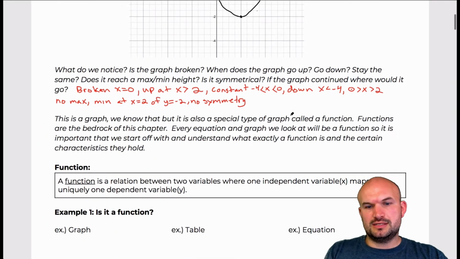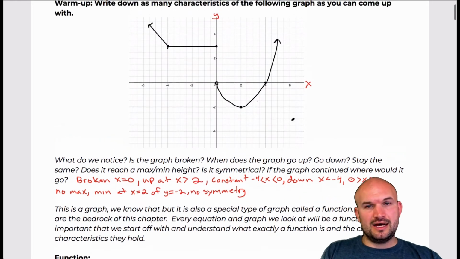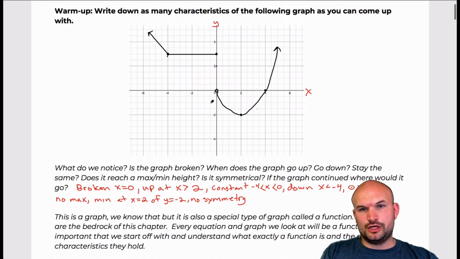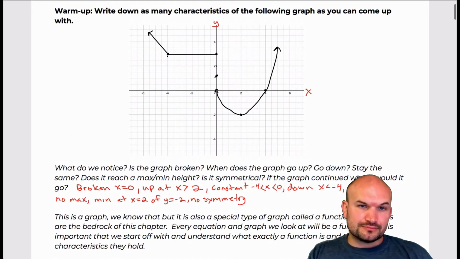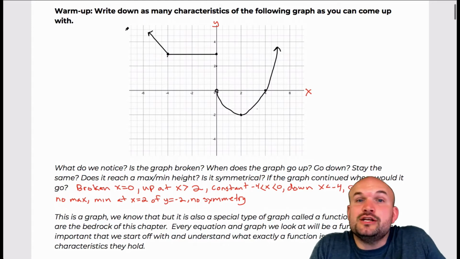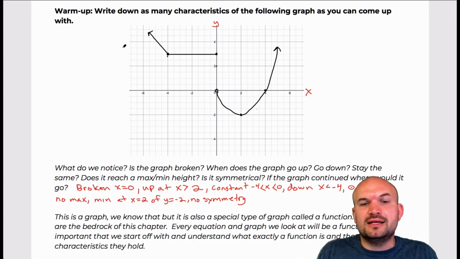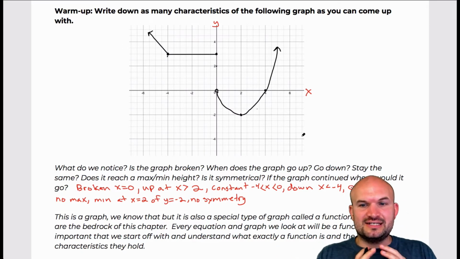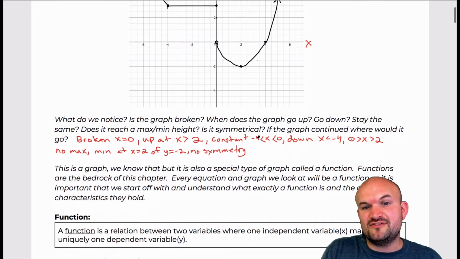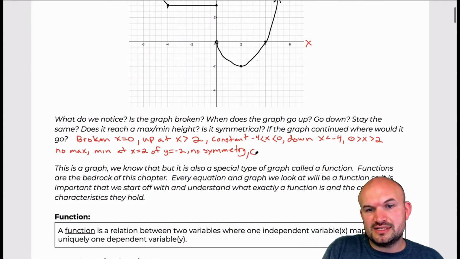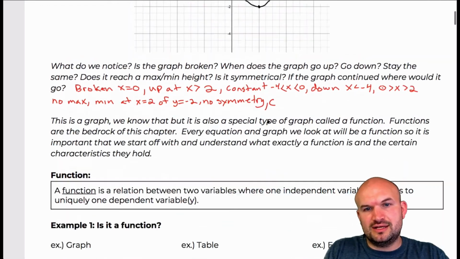All right, and let's see. As the graph continues, where would it go? As we follow this graph over to the left, you can see that the graph is going up, and it's going to continue going up. So the largest number it goes to is, well, there is not a largest number, right? So we can say that as the graph continues, it's going towards infinity.